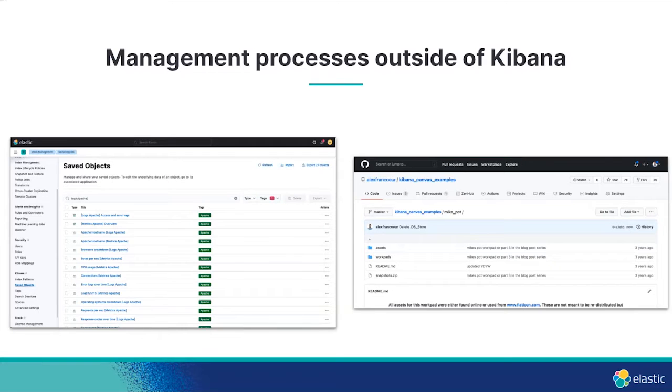We see a number of large customers establishing version control best practices that live outside of Kibana, exporting saved objects from one Kibana instance, merging into a GitHub repository, and promoting to production, all along the way keeping an audit of changes made. All saved objects in Kibana are newline-delimited JSON files. By using software development tools like GitHub, you can have much tighter control over what lives in your Kibana instance. Down the road, we may be able to introduce this level of version control in Kibana itself, but we're not quite there yet.